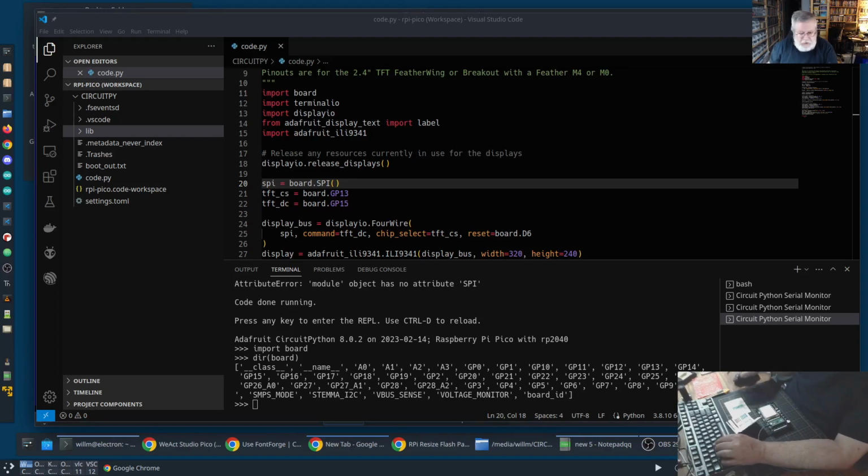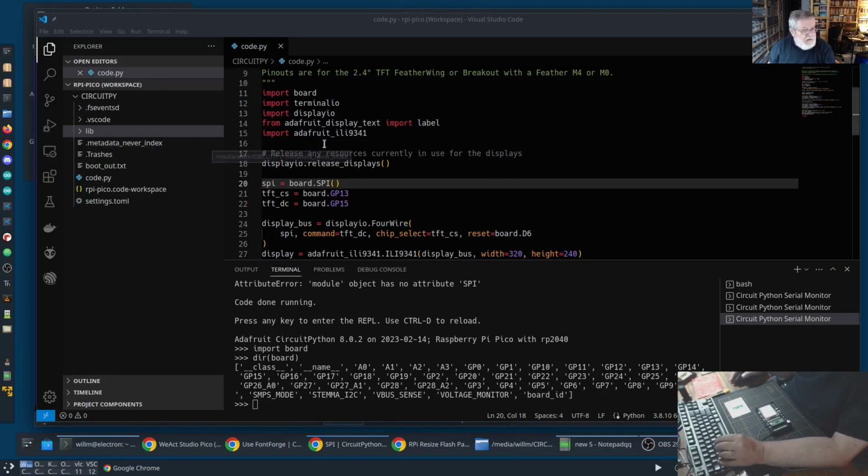No, not finding it. I need an example of CircuitPython and SPI. Unlike the feather boards, it doesn't have a specific SPI pin, so CircuitPython Pico SPI. Yeah, here we go.